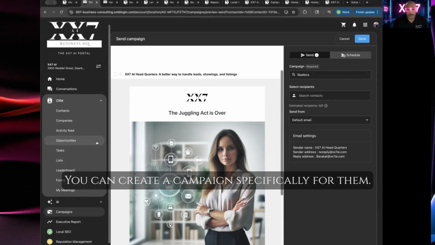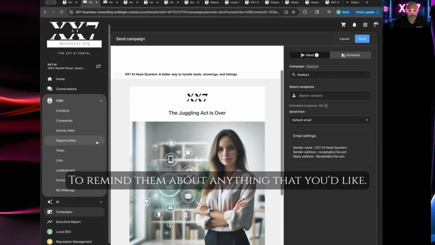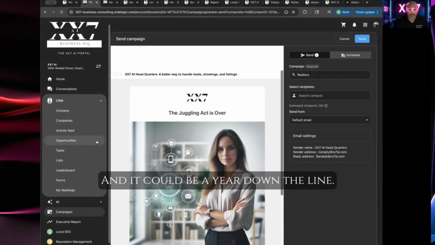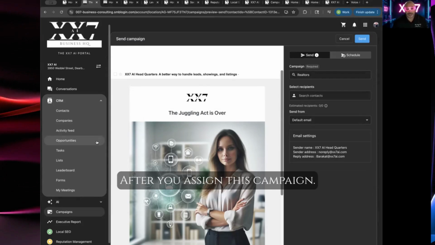You can create a campaign specifically for them to remind them about services that they need, to remind them to come in for another appointment, to remind them about anything that you'd like. And it could be a year down the line, it could be 6 weeks down the line, it could be a day after you assign this campaign.